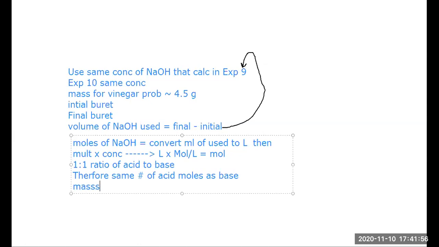It's going to ask you for a mass of acetic acid. And one of the things we looked at on the board was, okay, acetic acid has a molar mass of 60.05. So if you take moles of acid and you multiply by your 60.05, which is grams per mole, moles will cancel out and you'll be left with grams.